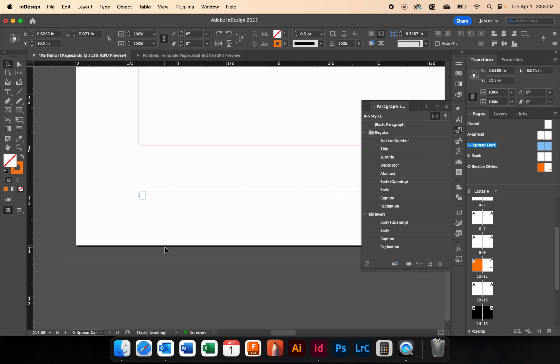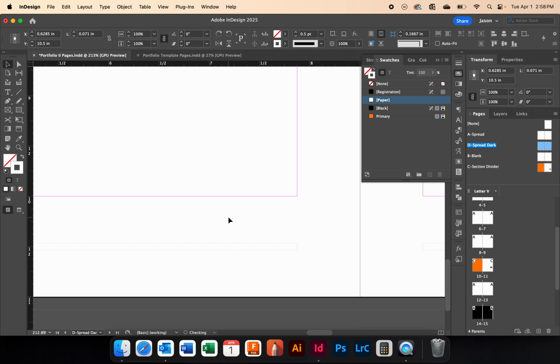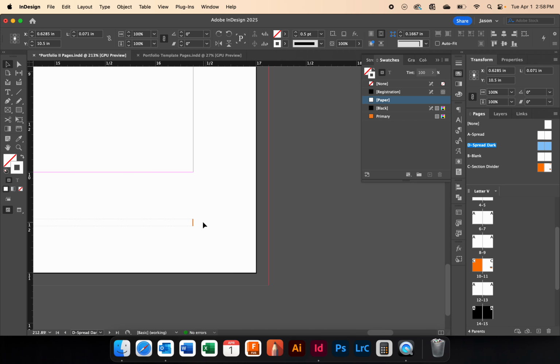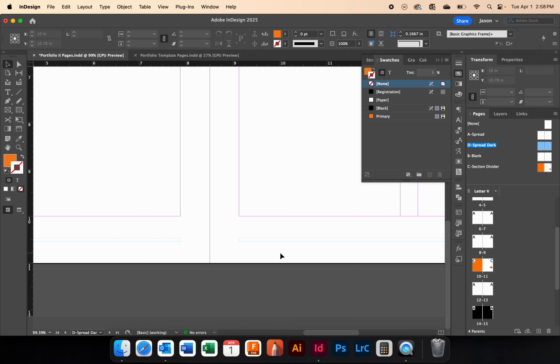The other thing I'm going to do is change these little graphic elements to have a white stroke instead of an orange stroke, just in case that orange isn't very contrasty against a dark background. I know the white is going to be pretty contrasty. So I'll select both of those guys and change them to white or paper. And now I've got an exact copy of my spread with all my pagination information, except it's going to be designed for a dark background and contrast with white text as opposed to just blend in with the black text.